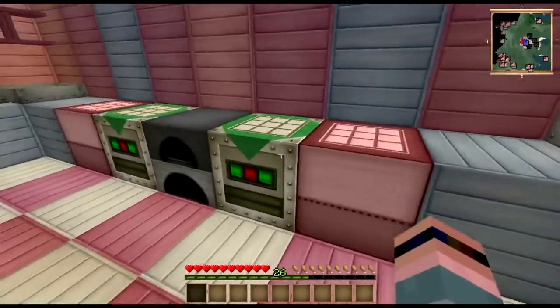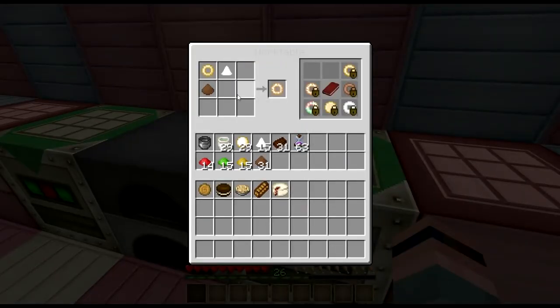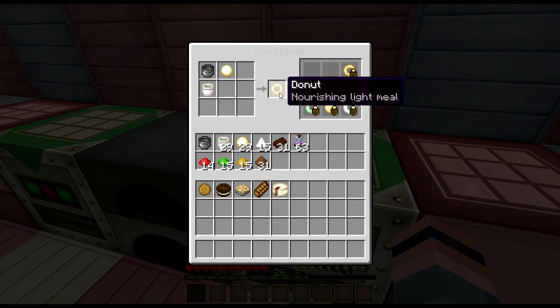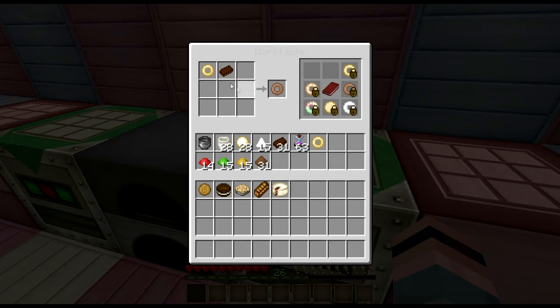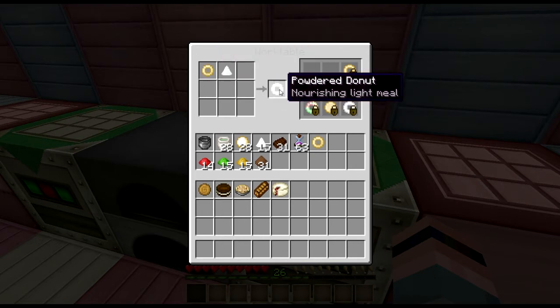Now, like I said, doughnuts you can pretty much do a whole show just on those. They all start off the same way with your basic doughnut, which is dough fried in olive oil — very, very healthy. But what's great about this is, once you get the basic doughnut, you can turn it into a chocolate doughnut by adding a nice little bit of baker's chocolate. You add your chocolate bar, you get a delicious chocolate glazed doughnut. Or you can sprinkle some sugar on it and get your lovely, messy, yummy powdered doughnut.